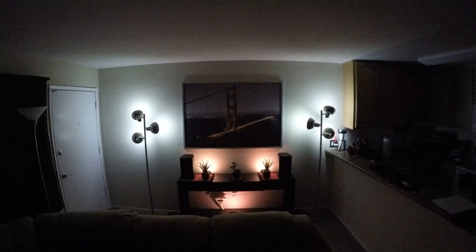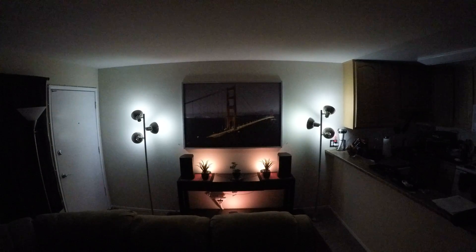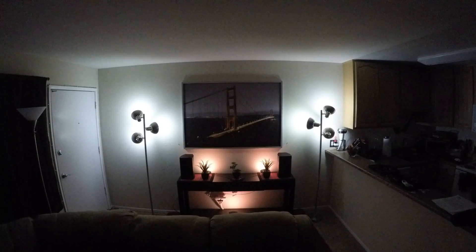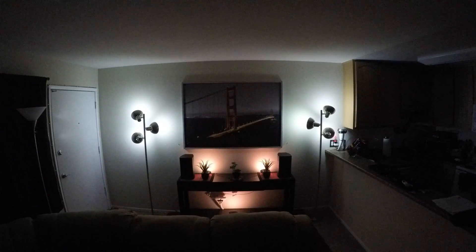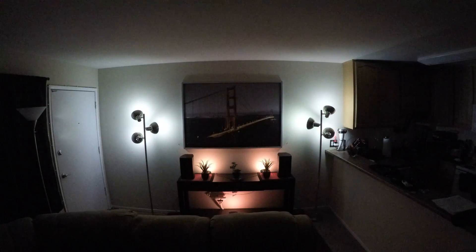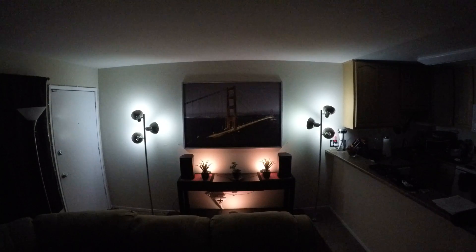I'm just silencing the sound effects for a second. I can say that this is probably not a scene I would use on a regular basis. It's kind of a nice novelty scene to show off to the naysayers who think the Philips Hue bulbs are just a gimmick. It's pretty cool — it's kind of a gimmicky scene, I can appreciate it — but I couldn't imagine myself sitting in a room listening to raindrops and having sudden flashing lights all the time. Definitely a cool concept. Love it, but wouldn't use it constantly.